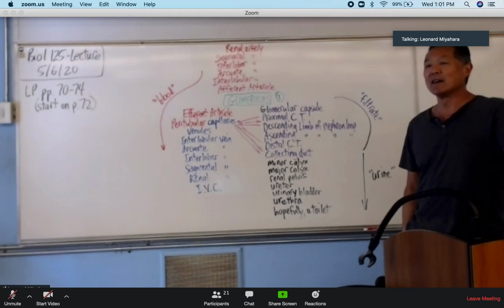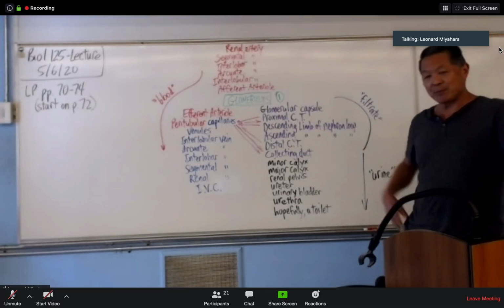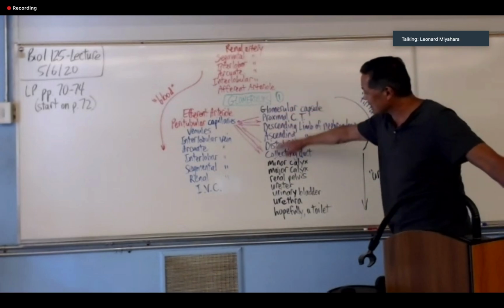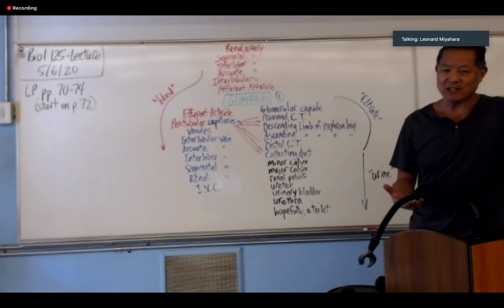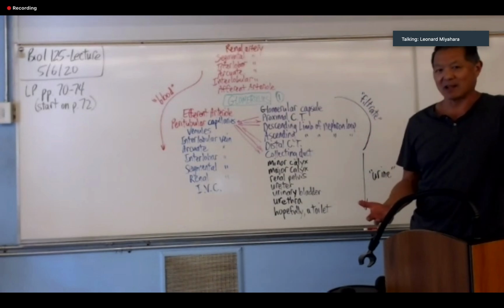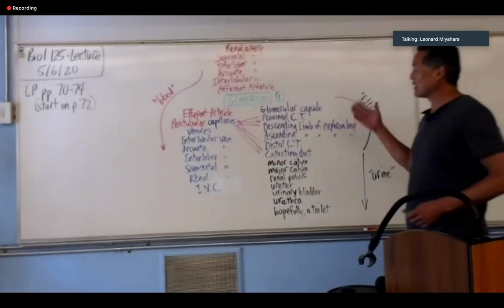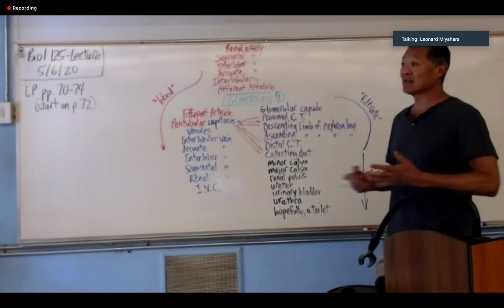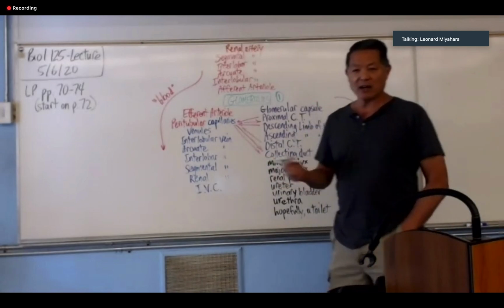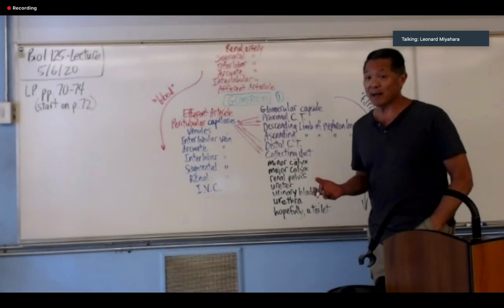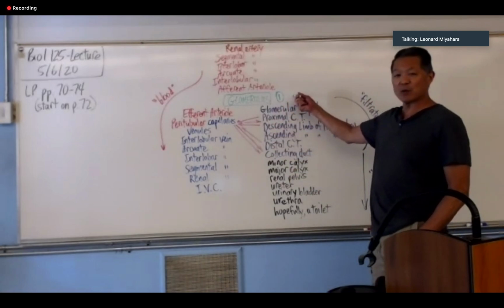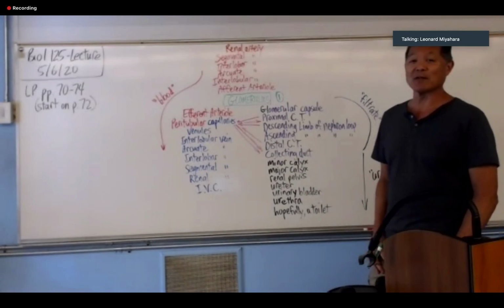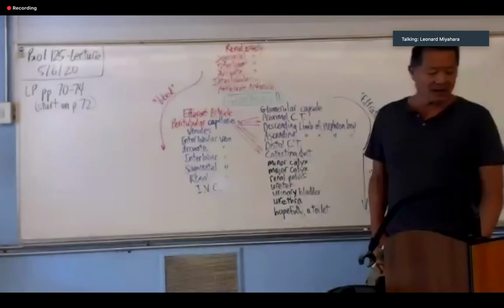All shades of gray, no black and white, has been reabsorbed back into your body. So this is indiscriminate, but these next two functions, reabsorption and secretion, are very selective. And the net result is most of your pee has the waste. But your nephrons are actually reabsorbing urea. Not 100% of the urea that comes out of the glomerulus goes in your pee. Your body actually reabsorbs some of it. It's all shades of gray.